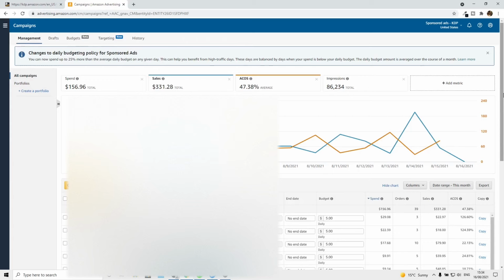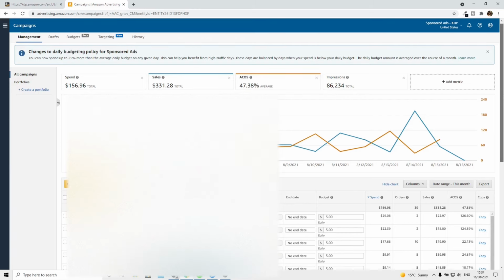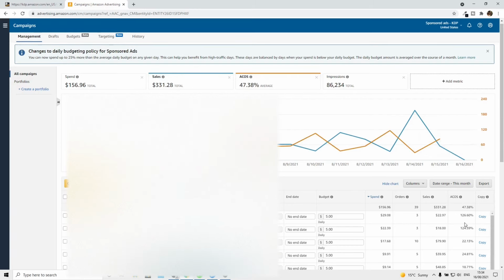Okay, so I want to give you a quick example from this month on my .com ads. As you can see, my ACoS is looking pretty bad at 47%, okay? But the reason for that is that I recently released a couple books here where you can see that the ACoS is very high. I actually ran multiple ads. I turned a load of these ads off because they were losing money, and the ACoS was incredibly high. And that's why the ACoS has gone up so much this month.